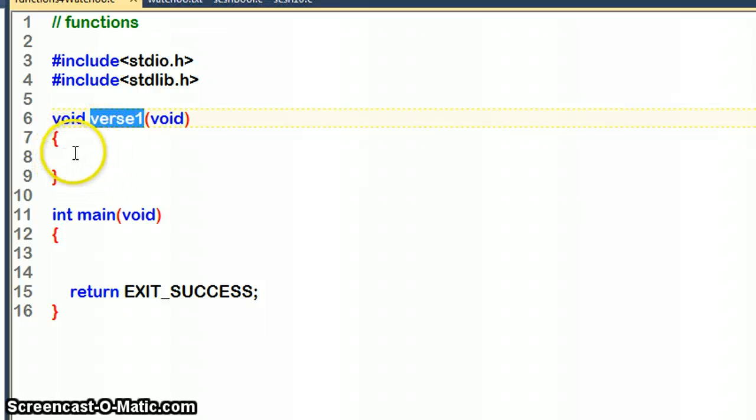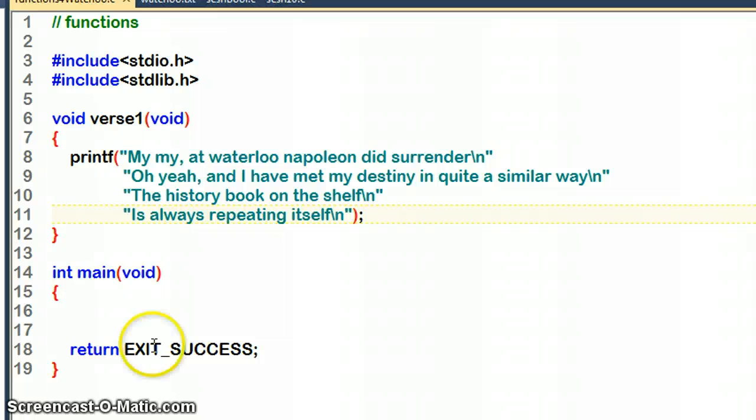So I'm just going to put a printf print format statement in here to output that verse. Rather than having lots of printf statements, within the one printf statement I've put all of the code that I want printed, and I've used \n here to separate out the lines, and I've just tabbed these in to make it more readable.